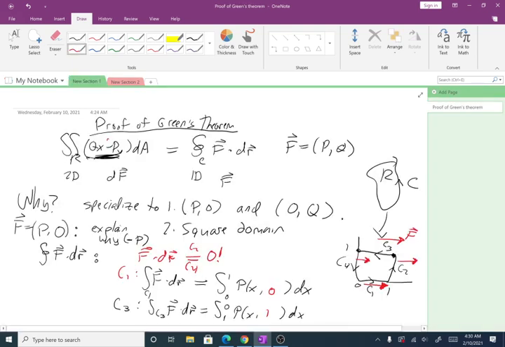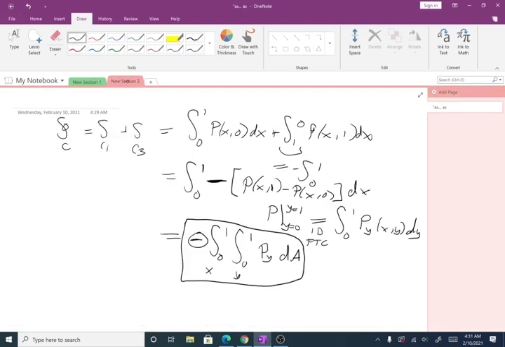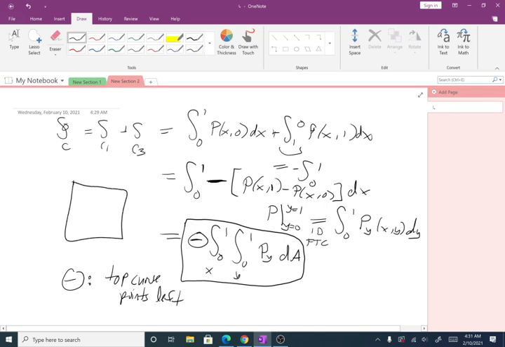We have recovered that Py term. And that minus sign, we see the reason for the minus sign is that the top curve points left. Remember, if we draw that square and we do the positive orientation, which is counterclockwise, then the top curve points left. That's why we have that minus sign. And because left gives you that negative sign.